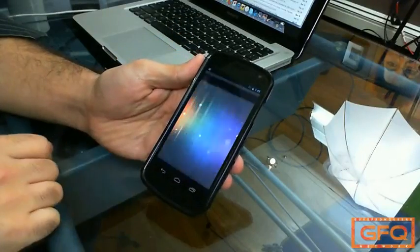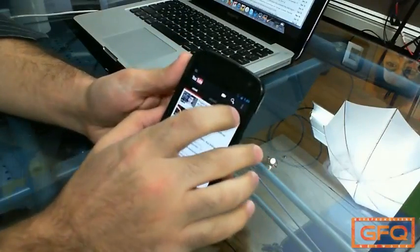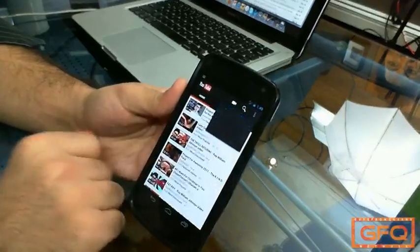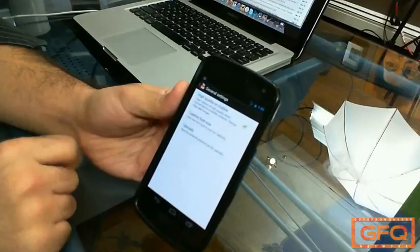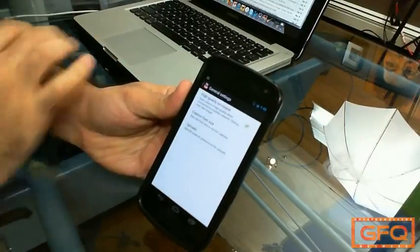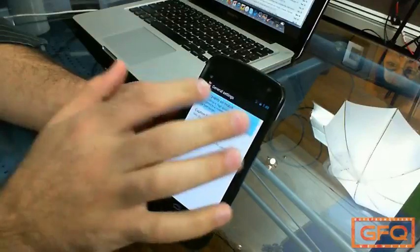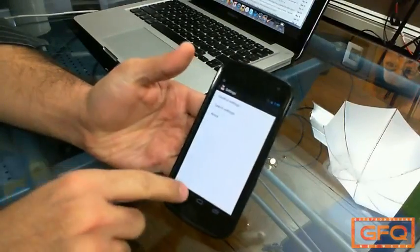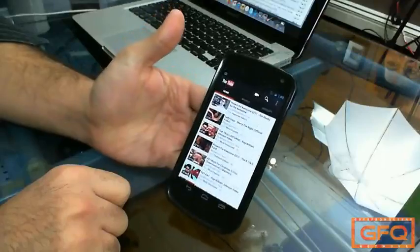But I do have a tip to help you out to see if this might do the trick. If you go to the YouTube application and click on Settings — right up there, they've moved it — go to General Settings and make sure 'High Quality on Mobile' is checked. This is not checked by default, so check it and see if that helps out — it should give you high quality video on your mobile phone.